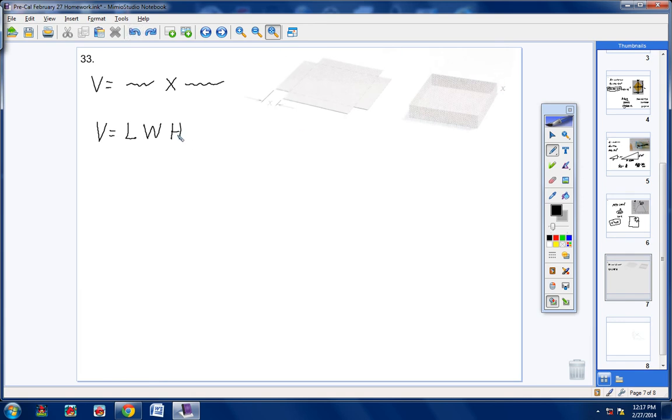So I know the height is x, so booyah, I can at least put an x for H, right? So the H is gone. Good deal. I'm 1/3 of the way done. I've still got to get rid of this L. I've still got to get rid of this W.